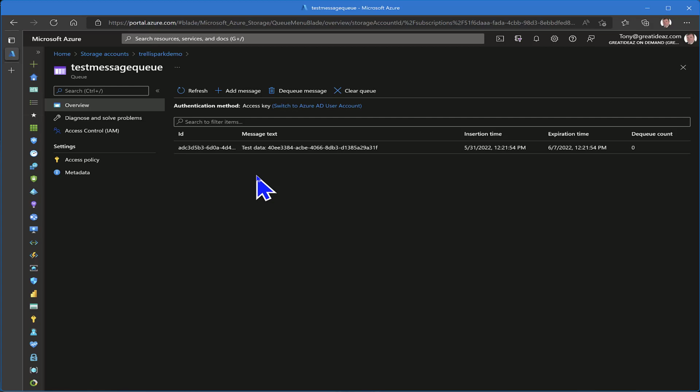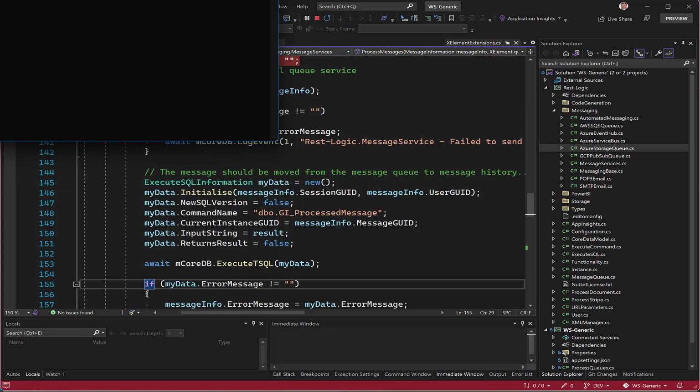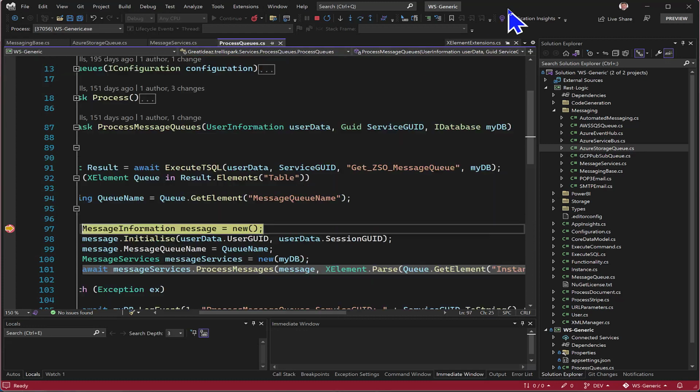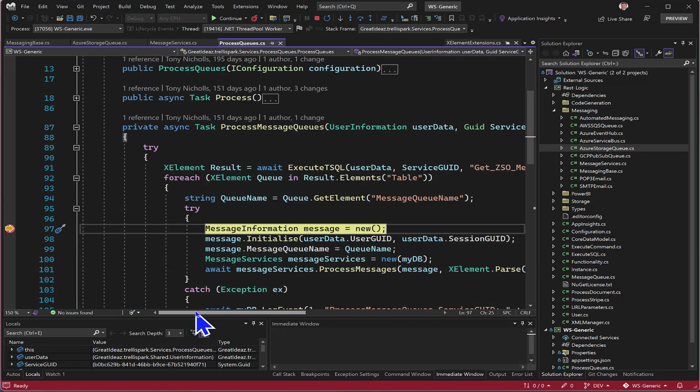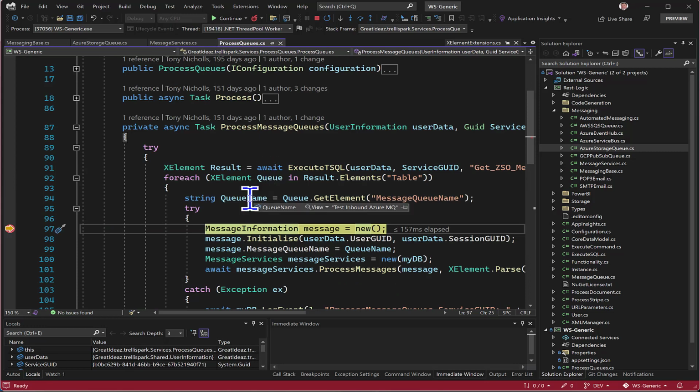So the first thing that's going to execute is our generic Windows service. So let's actually have a look at that executing. So I'm going to start my generic service off. So once again, I can ignore my marketing campaigns. And now I've actually got to the queue that I'm interested in, the test inbound Azure MQ. So at this point, what we're going to do is we're going to say, hey, I need to process messages. This time I'm processing messages on my test inbound MQ. So let's see how that works.